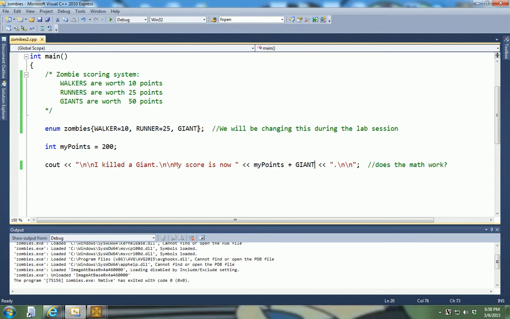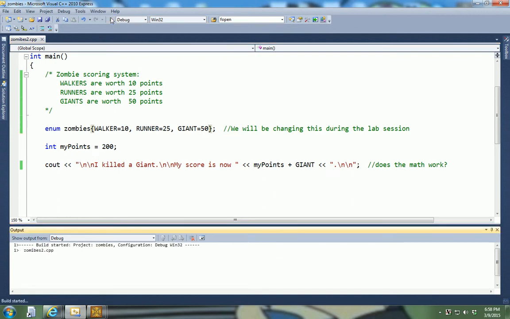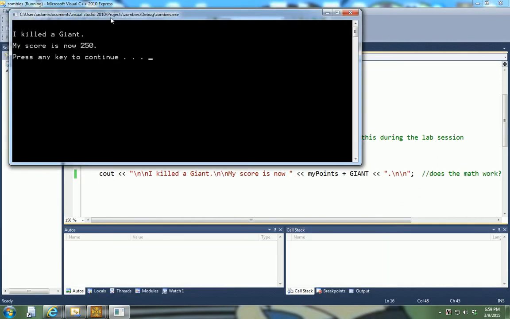There is no value for giant, so it just gives itself a default value of 1 greater than the value that came before it. So it went from 25 to 26. If I say giant equals 250, there we go, and I run it this time, my score is now 250.